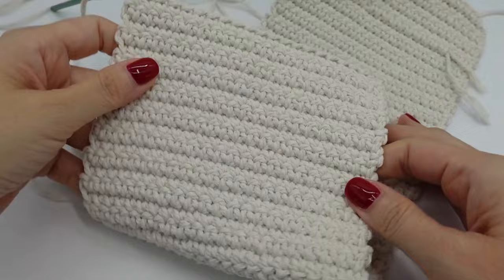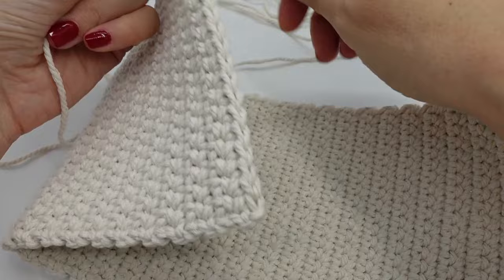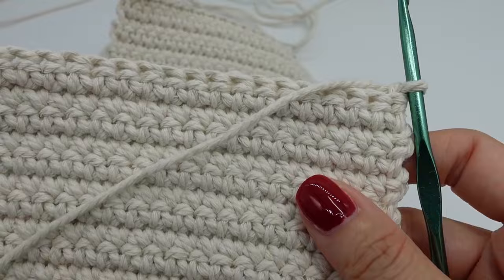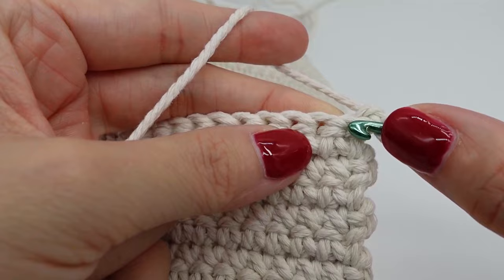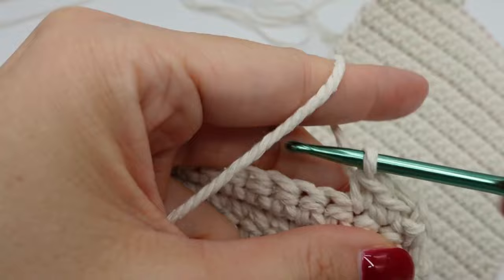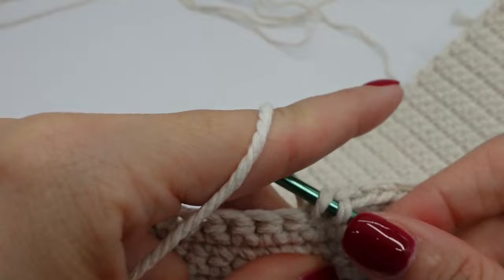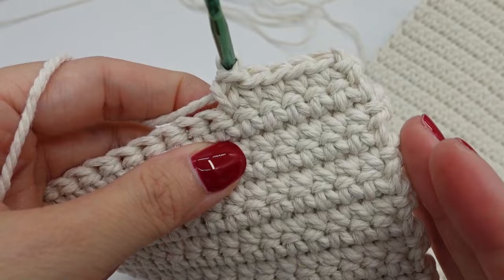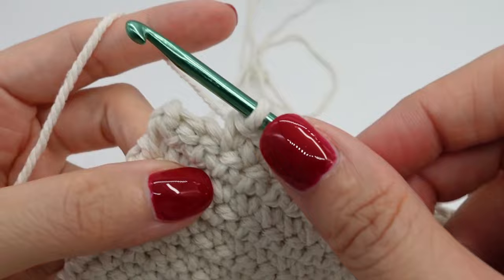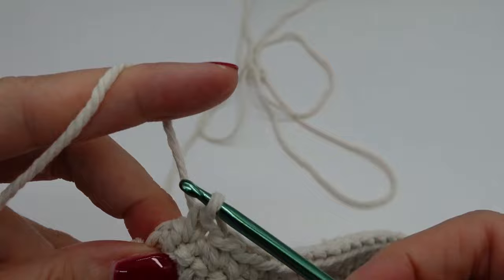So, and this is how it looks like after 18 rows. And to get this round edge here, now we will do the following. We will always skip the last and the first single crochet of the row. And it might be that you need to vary here a little, because if you work in a different tension than I do, there might be slight changes in size. So I would definitely recommend to always place the long sides to the back every now and then and see if they have the right shape and if you have a little gap between them in the middle to fix the zipper.